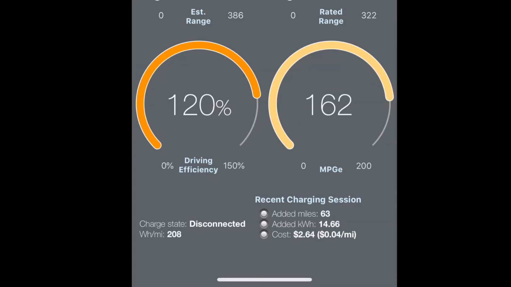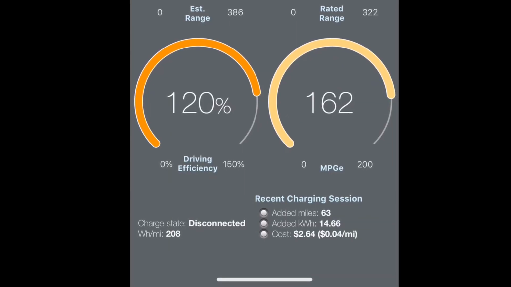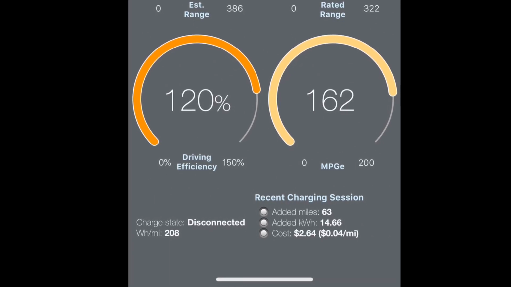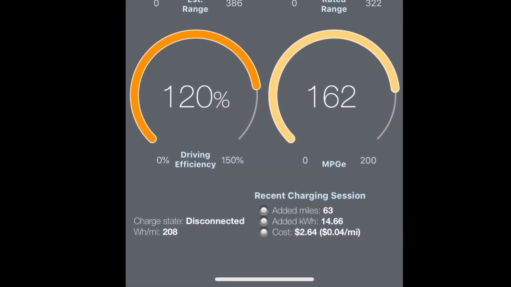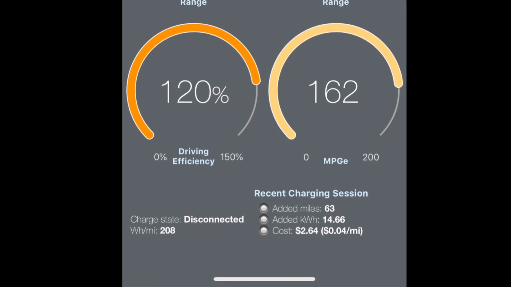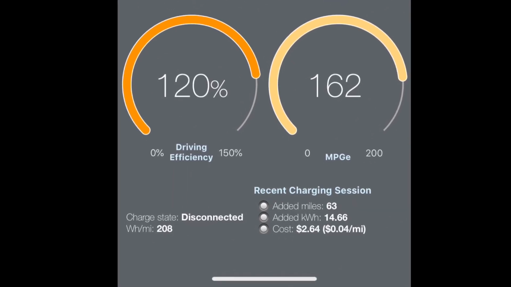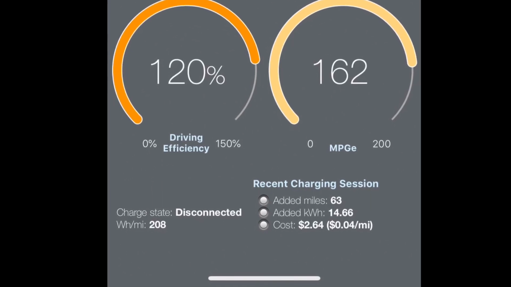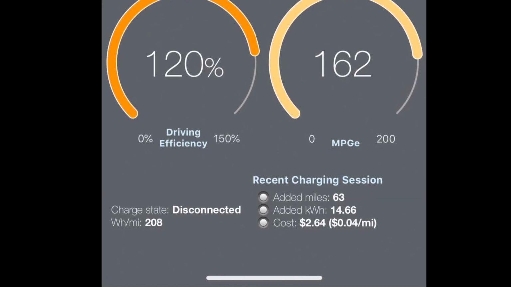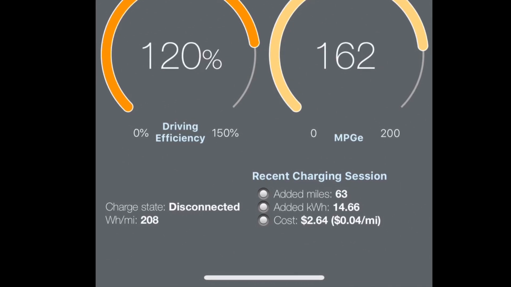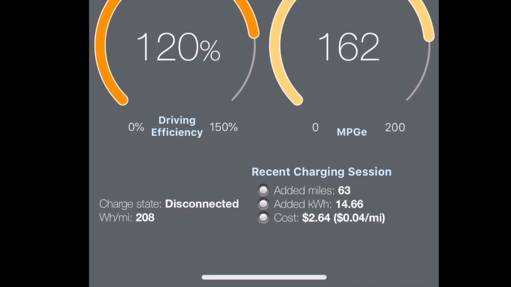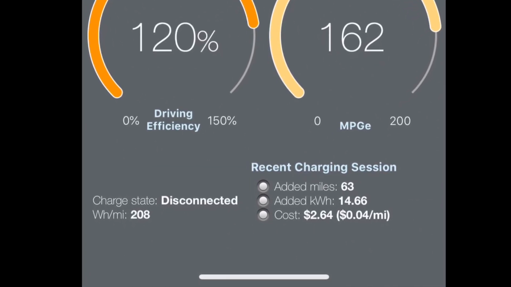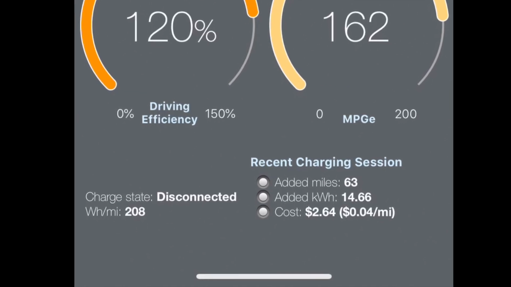Okay. Now, below that, in small print, we've got a couple other things that are not interactive, just some information it looks like. So, what are those? You've got the charge state, the disconnected, watts per mile. So, what is the watts per mile? 209. What is that? So watt hour per mile is another way of conveying what your efficiency is. Watt hour is a unit of energy.